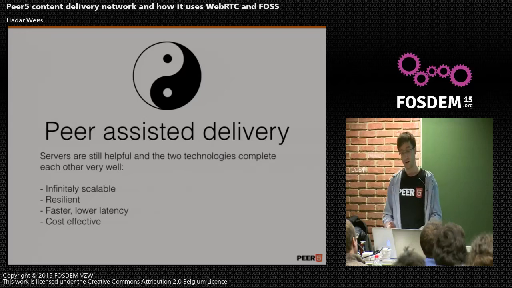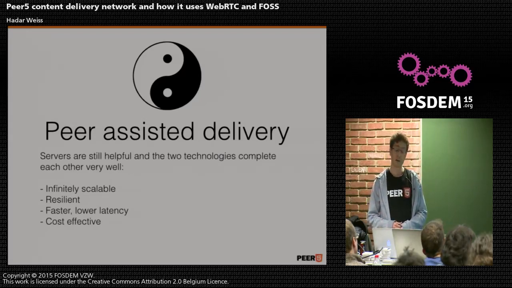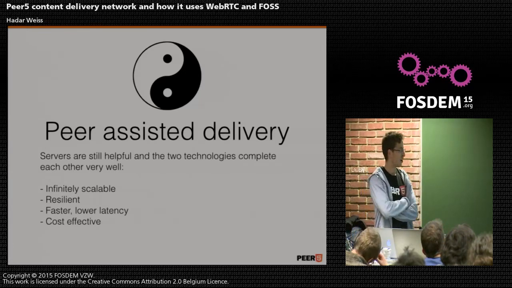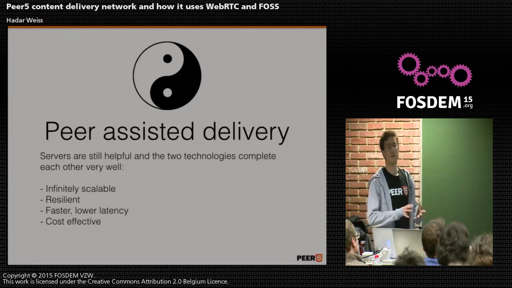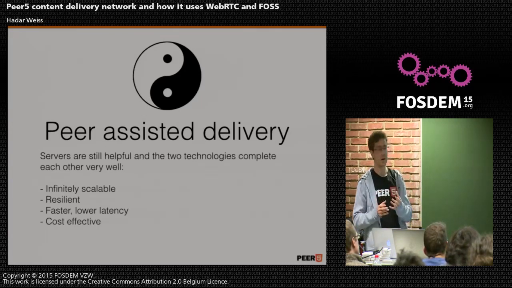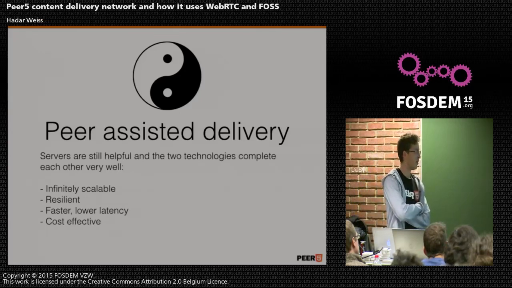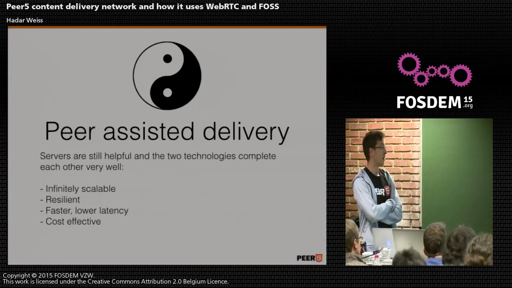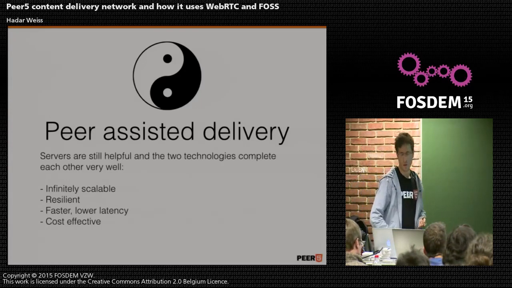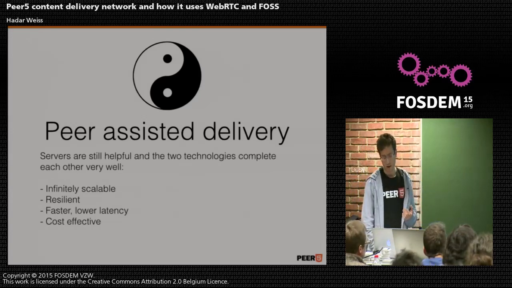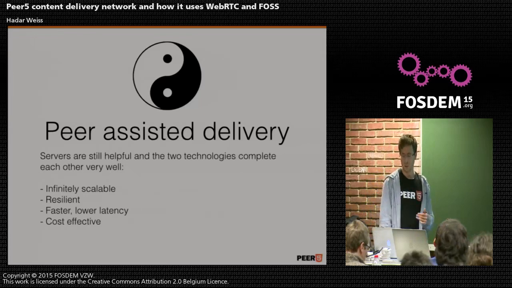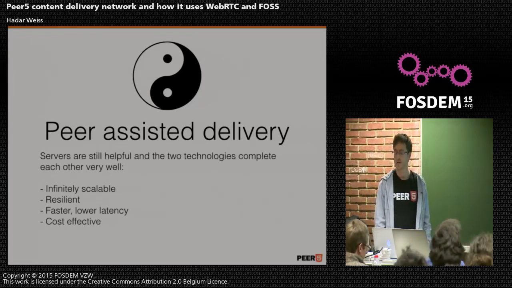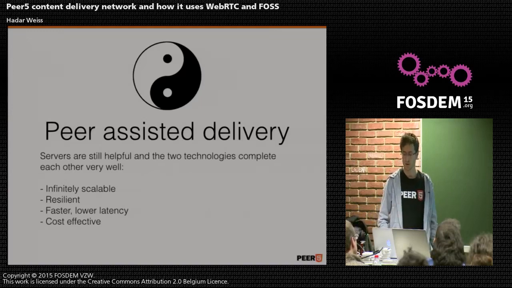On the other end, servers are hard to scale. They are expensive. They have errors. They can break, and it's harder to replace them with something else, with more servers. So the mixture between these two kind of bring something new to the table with infinite scale. It is more resilient to problems. It is faster and lower latency. Now, as a user of this network, I can get content from closer sources. The latency compared to the server is lower, and it's cheaper. It's cost-effective to build something that is based on us, the users, compared to transferring more and more resources on the server side.